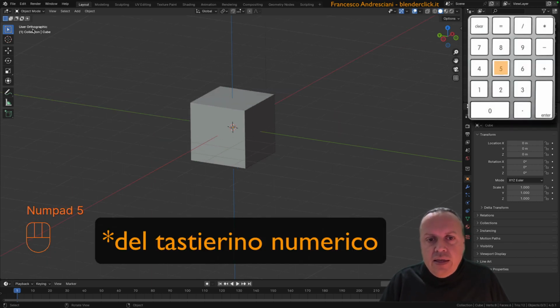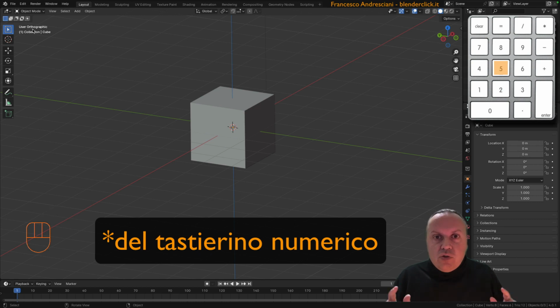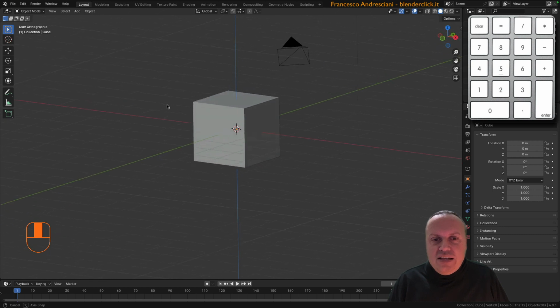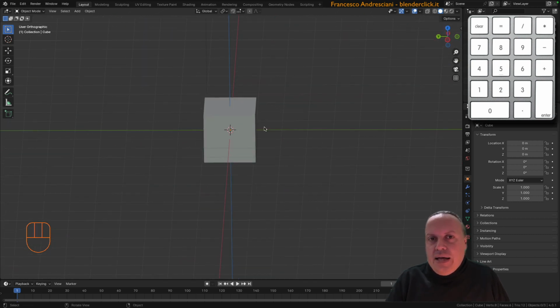Here, something has changed. There are no more vanishing lines. You see that the cube has taken on a somewhat strange shape, somewhat less realistic, because precisely it is a way of visualization typical of technical drawing. It reminds us very much of what we experienced in our middle school years, and also in our high school years. However, even though it is a parallel view, no one prohibits us from performing rotations, zooming, and panning.